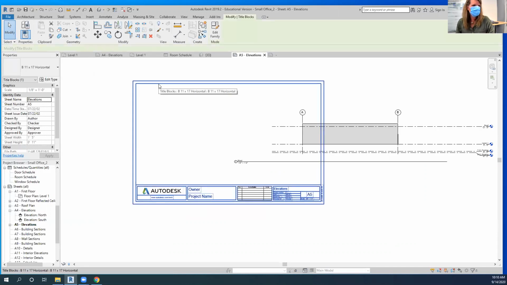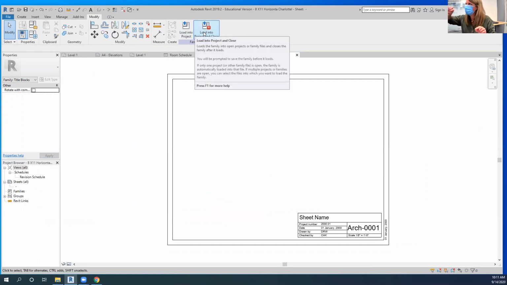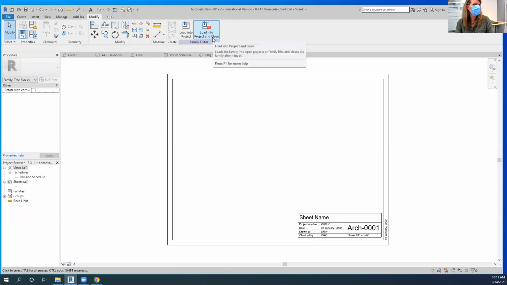If I click on it, there's the 11 by 17 that I double clicked on, and then I modified it, but I haven't loaded it in yet, right? So I need to load that into my project right now. You can either, but I would probably for now, otherwise you're going to end up with a lot of files open, load it into your project and close.